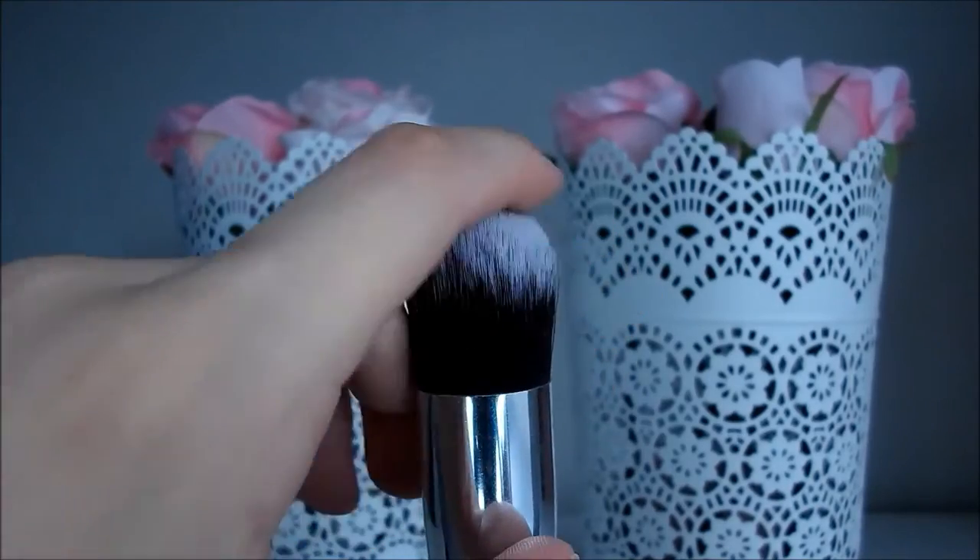We're going to start off with the tapered face brush. This is a really interesting brush to use - it's really nice for foundation because you can get into the little gaps that you cannot get into with a round brush. But the bristles are very stiff, which means when you're blending it sort of flicks and doesn't provide a nice blended look. It also has the perfect shape to fit under your cheekbones for contour, but again it just doesn't blend well because it's cheap. This is a brush I would potentially purchase in a higher end version - it's a good type of brush for me, it's just that this one isn't very good.